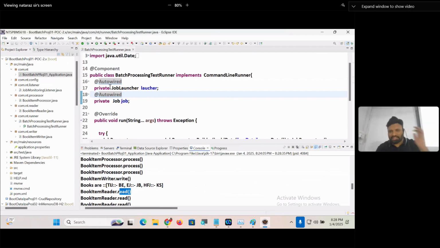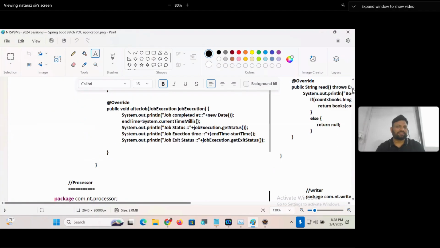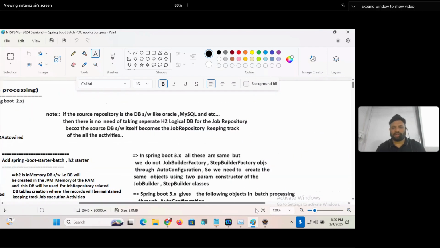Okay, that's great, guys. Now tell me, in Spring Boot 3.x, there is no JobBuilderFactory. What is that? In Spring Boot 3.x, no JobBuilderFactory. Come on, my dear.